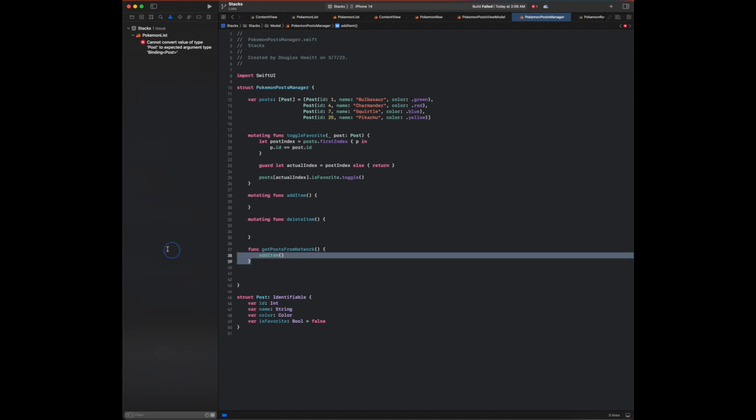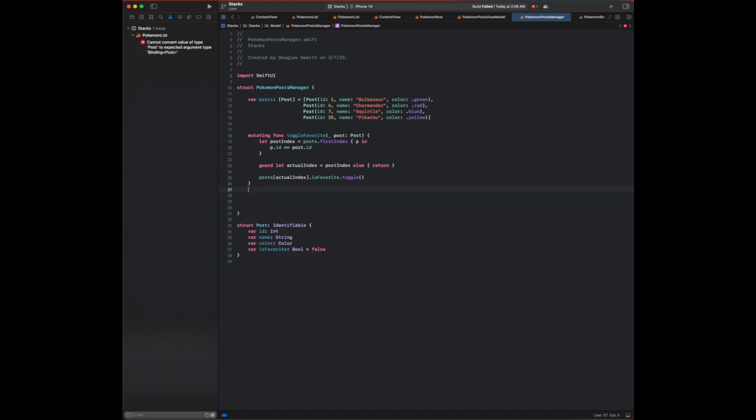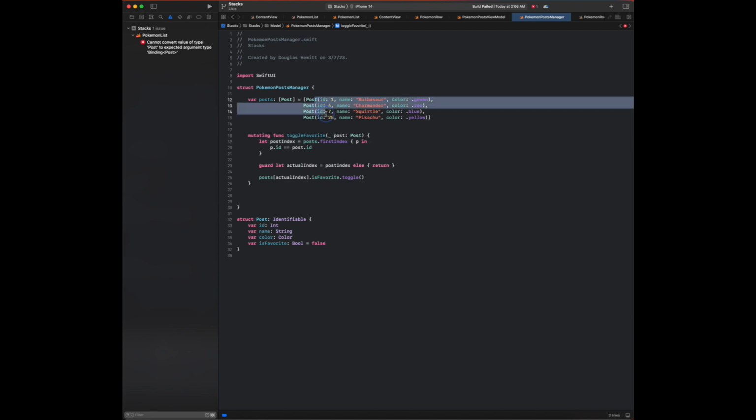And so you might be wondering, well, why did I do all of this just to toggle a variable? Well, because if this were a real app and you're actually connecting over the network, think about it. It's as simple as liking a post on Instagram. It's not just toggling the thing on your local mobile app and changing the UI. Before you do that, you'd have to call the network.